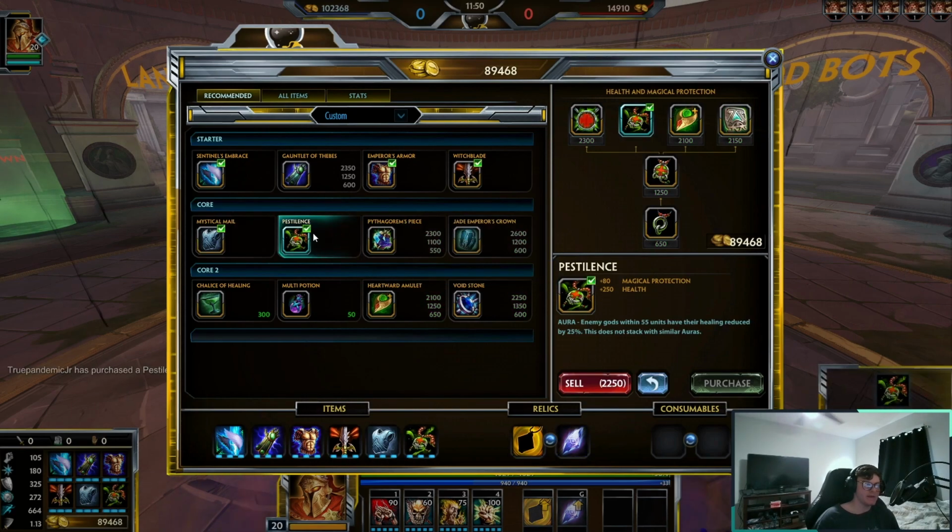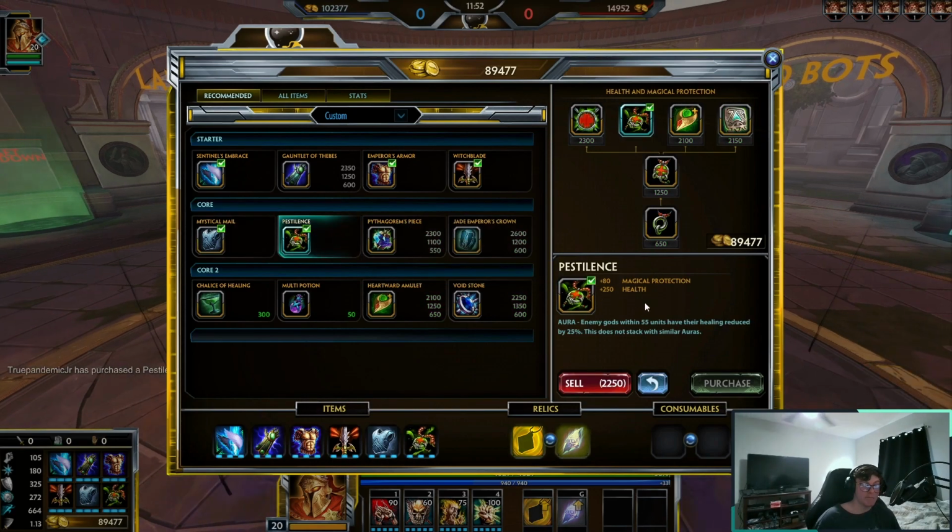It scales up. Next item I like to get is Pestilence most of the time, because you will have someone on the enemy team healing. So Pestilence is anti-heal. It reduces enemies' healing by 25%, but it doesn't stack with similar aura effects. So you can't have Contagion and Pestilence work at the same time. That's not how that works. But anyway, it gives you 80 magical protections and 250 health. This is pretty much the build.